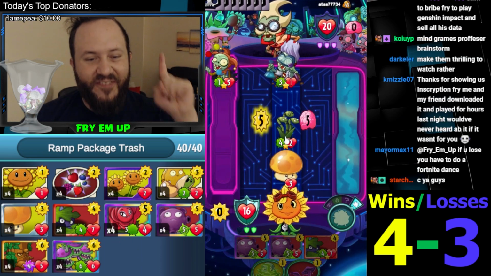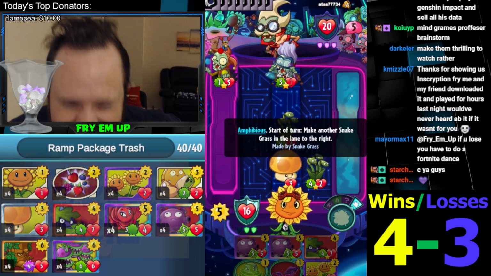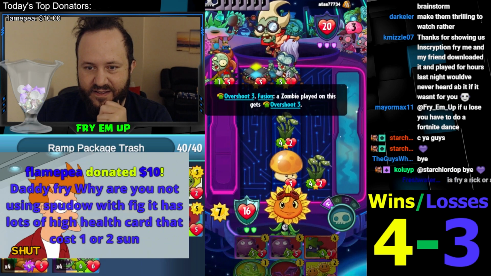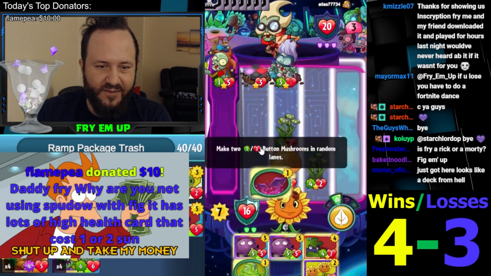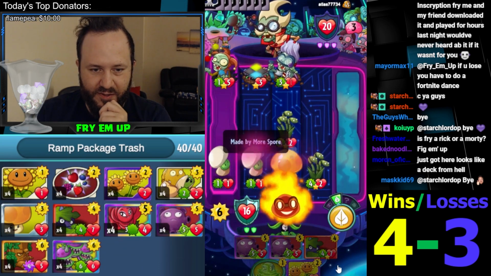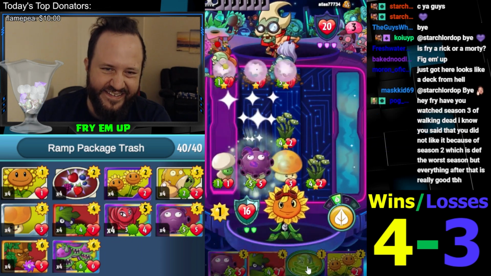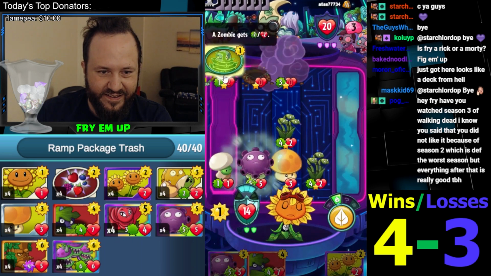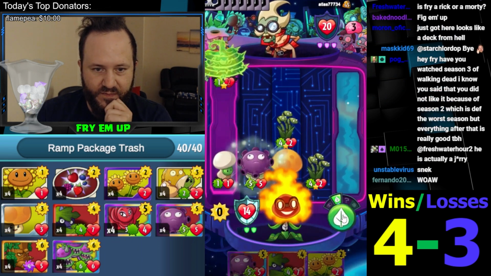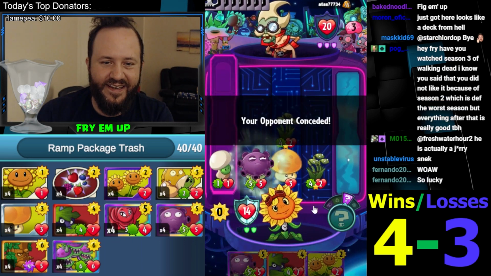Oh my gosh. Now that is how you fig, guys. Hell yeah. Daddy Fry, why are you not using Speedo with Fig? It has lots of high health cards that cost 1 or 2 sun. Oh, I want to do the ramp package, that's why. Look at this play now, guys. Get wrecked. Get Shrek'd. I think we need the board space. No, we have another Gloom-shroom, never mind. We don't need jack squat.